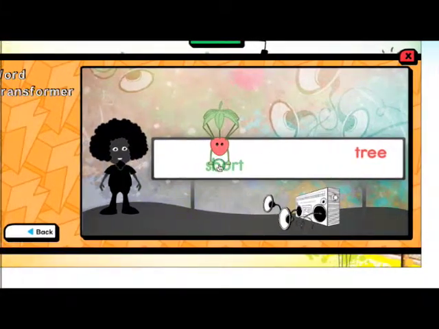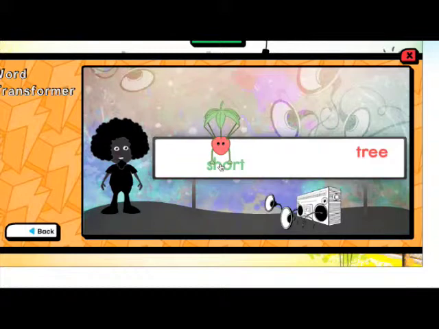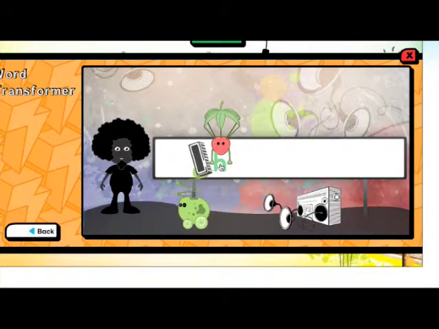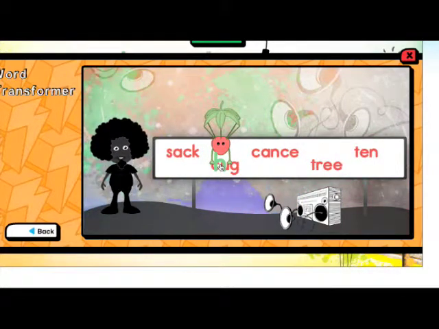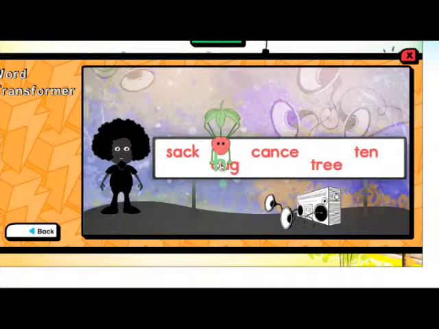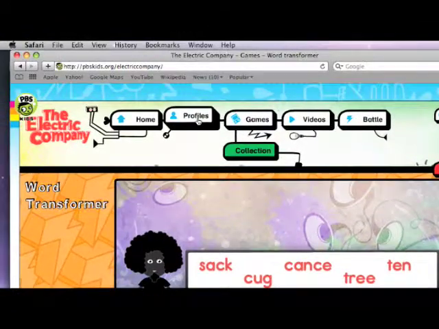Now we get it right. Short. The word turns green. That's it. You transformed it. And now we play again. Once you get 5 answers correct, you are awarded 100 points. Get 300 points right, and you're awarded a zap. I could spend several minutes talking about the profile, but let's just continue on with the game.